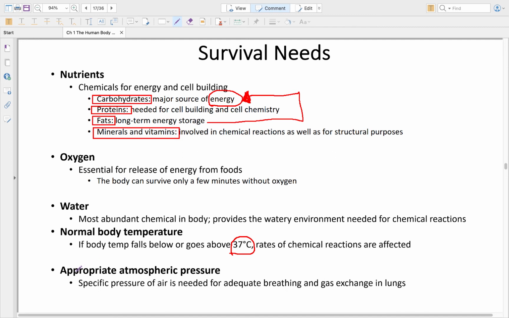All right, now atmospheric pressure. So what this means is to have adequate breathing, we can't be too high and we can't be too low. So if you go really high up a mountain top, for example, people that climb Mount Everest sometimes can't make it all the way up because the atmospheric pressure up there is inadequate for breathing, and they can't handle it. They'll faint. So that's what they mean. We need the perfect atmospheric temperature. We can't be too high up. We also can't be too far under below sea level.